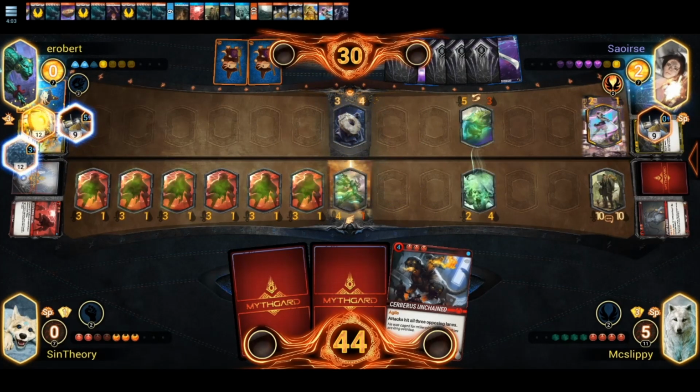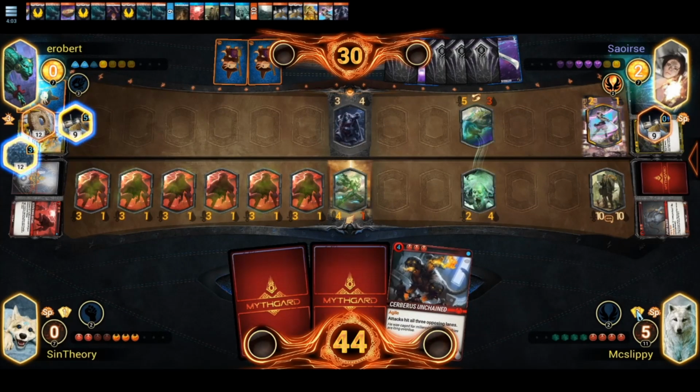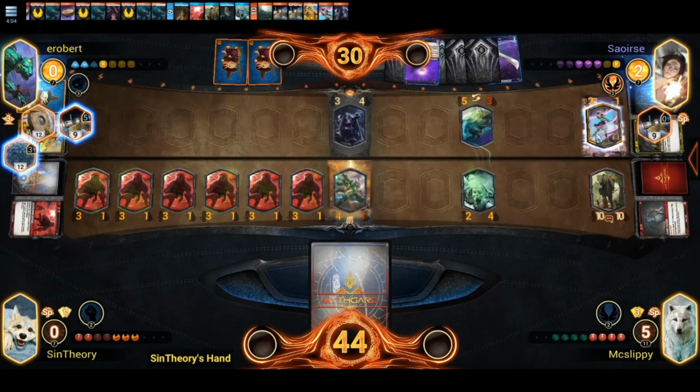Yeah, Leshy doesn't have overrun, so overrun matters so much on those big minions. I'm telling you, the big minions without overrun, like Sapo, it's scary, but at the same time, you put something small in front of there and it can't do anything. Now McSlippy and Cynthia are both red, so there's a good chance they can just kill this Sword Saint.